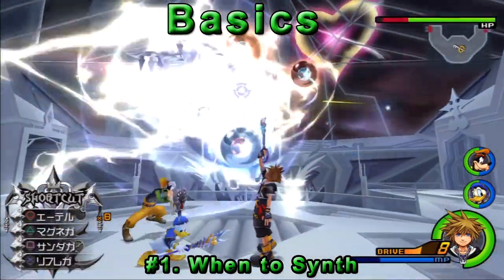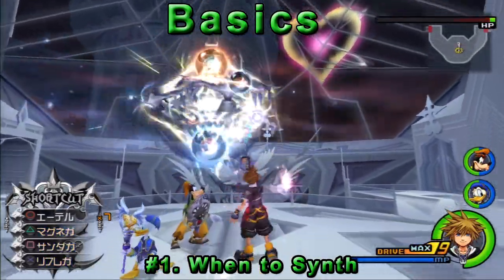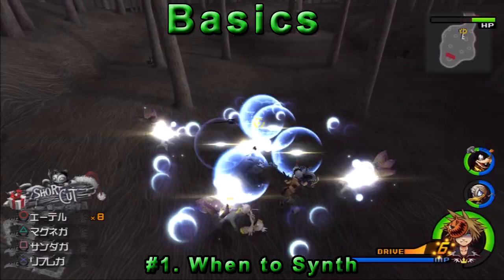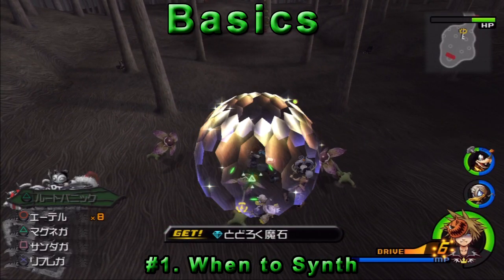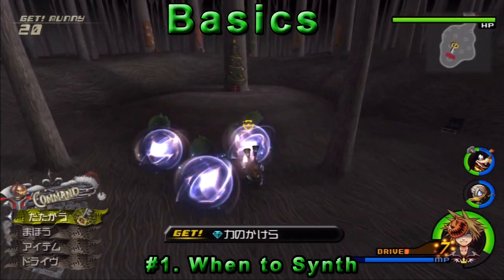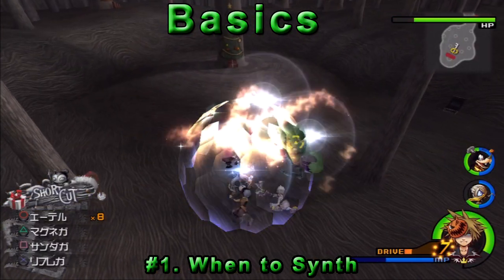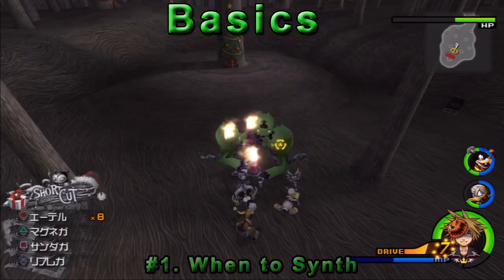However, in KH2, the best time to synth is towards the end of the game. Most of this is due to the fact that you'll have much stronger magic endgame and also have access to multiple lucky abilities to equip, which makes drops more common. The enemies are also mostly easier to farm off of endgame. In KH2, the enemies in Worlds changes after the 1000 Heartless fight.